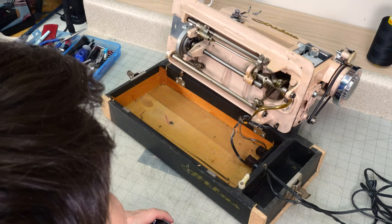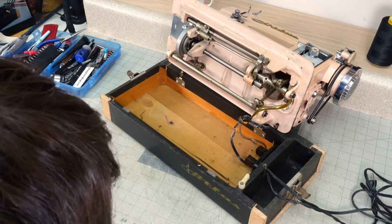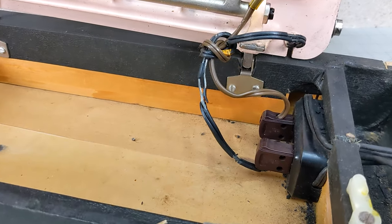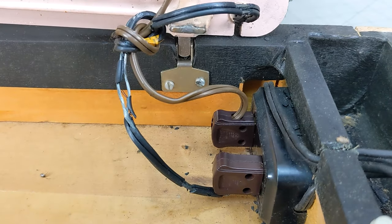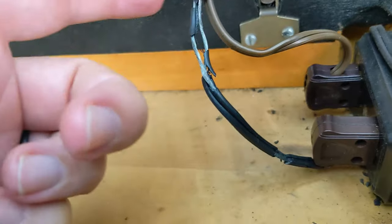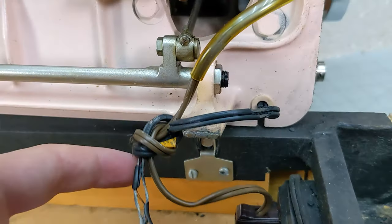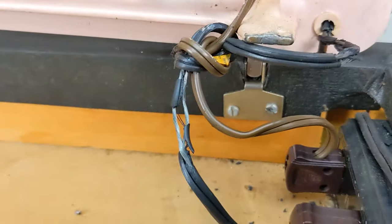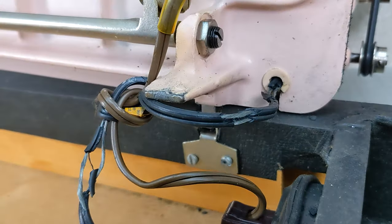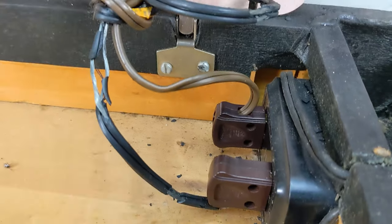All right, so I just started taking this thing apart, and I think you can see what I'm looking at. This is what I find. You have bare wires right here going to the plug, and this one goes up to the motor. I don't think this person knew this, and I'm pretty sure that this machine was being used quite a bit with these cables like this. We're lucky that this did not start a fire.